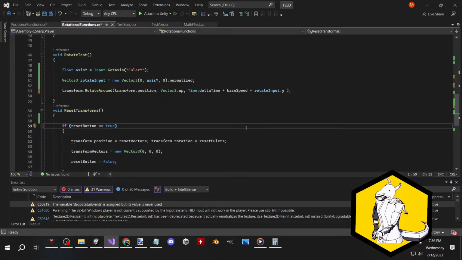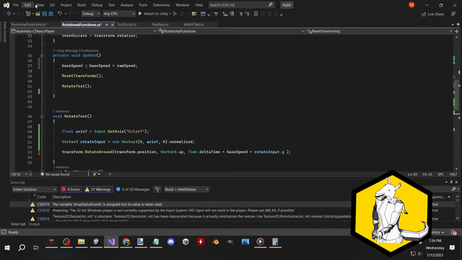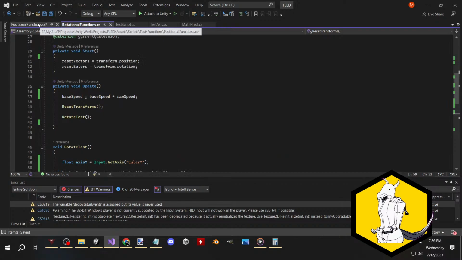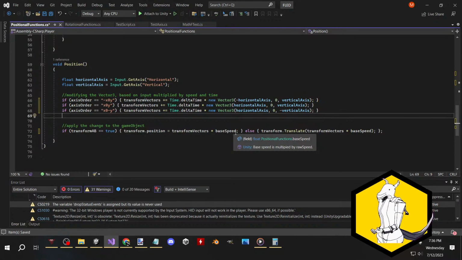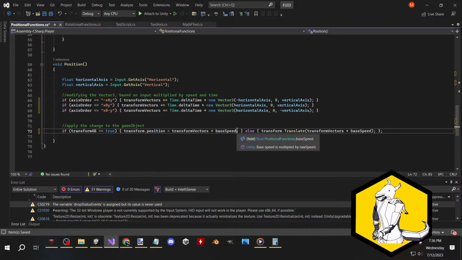We're gonna try that. That might cause problems, but we're gonna try it. And I think this is good. Yeah, base speed, base speed. I already have times delta time. Might have to type it twice though. I don't know. See, now I'm confused. I'm just gonna type it twice. It seems redundant, but I'm gonna do it twice.